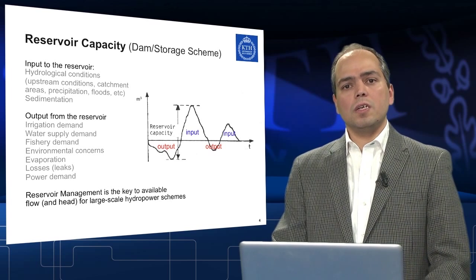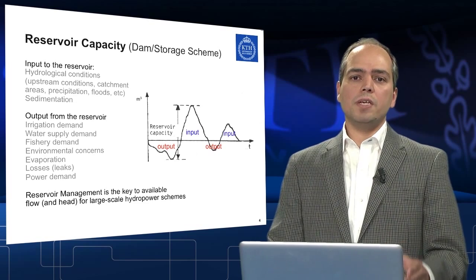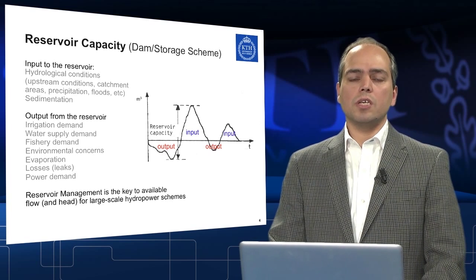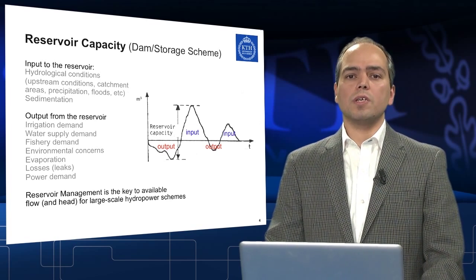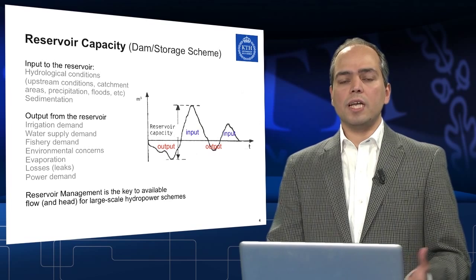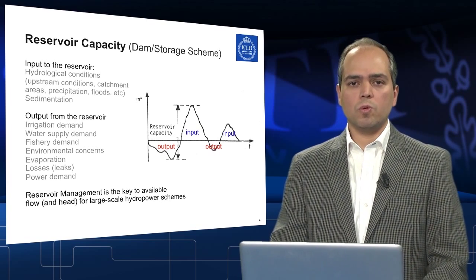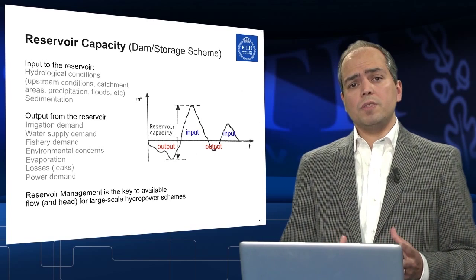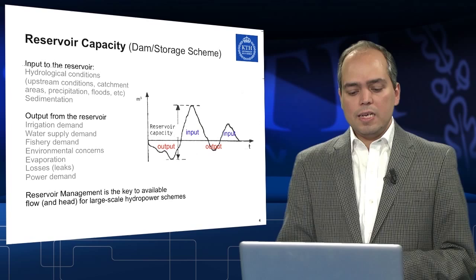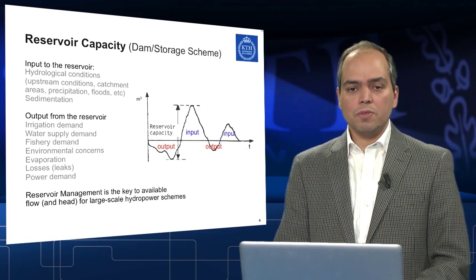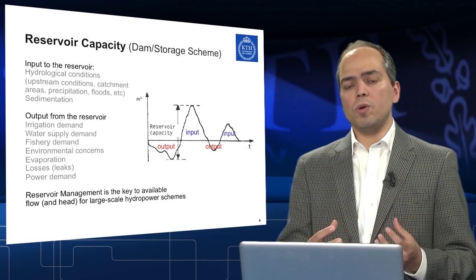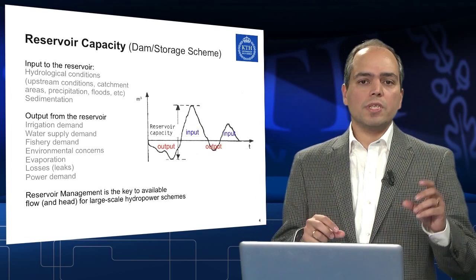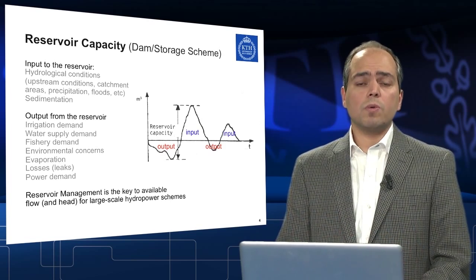The point is that dams are huge and large infrastructures. They are rarely built just for one purpose, just as a water reservoir for energy production. So normally they are multi-purpose. At the same time they provide storage for electricity, but also water for water supply systems or irrigation systems. So these are multi-purpose dams. These different variables and parameters necessitate reservoir management, and reservoir management is the key to the availability of flow within a period, along a year or along a decade. So all these different inputs and outputs should be considered in reservoir management.